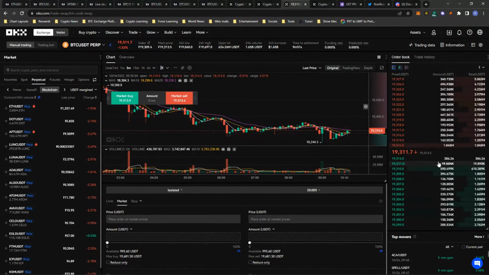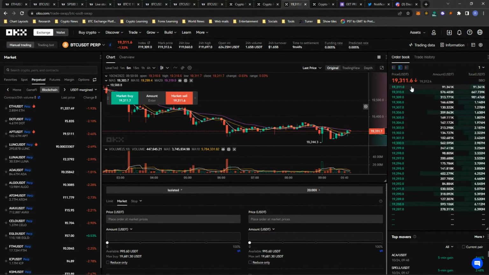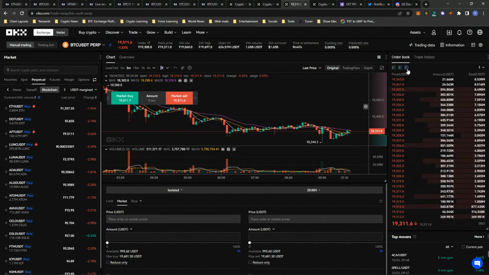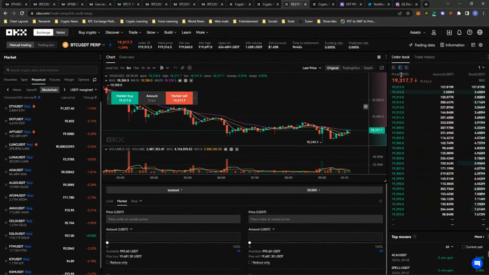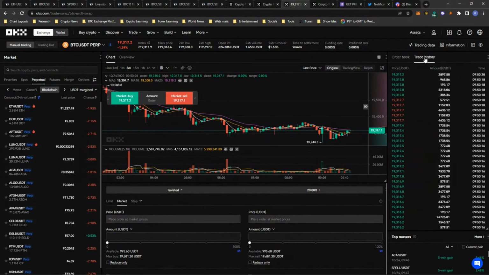If you filter this again, you can see how all the different orders are moving through. One thing that you can also do is only look at all the buys, or look at all the sells if you want to take profit on a specific order, if you've got a big order like that. It also gives you a list of all the trades, the trade history of what is happening. Is there a lot of buys happening in a row? Is there a lot of sells happening in a row? So you can keep track of that.